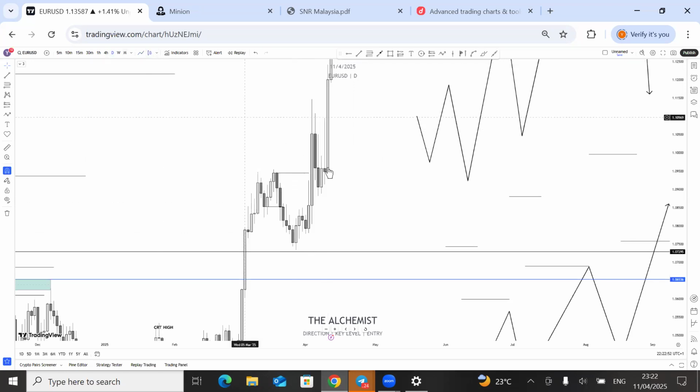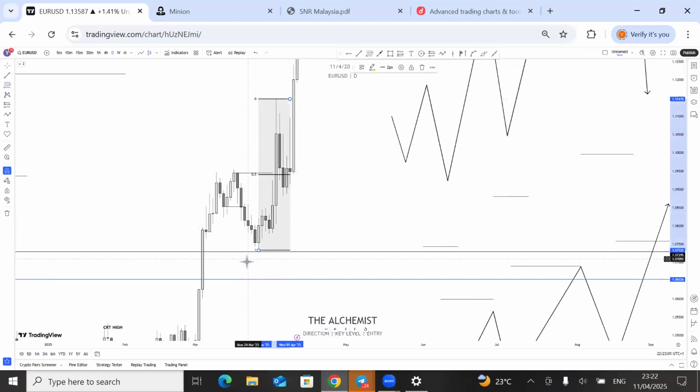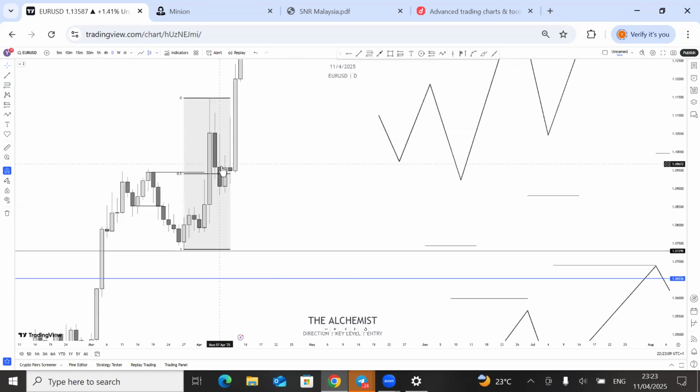You can still use your Fibonacci from this low, just to be on the safe side. So here's our range low and here's our range high. What happened? Price actually came inside our discount zone. Once price has gotten into this discount zone, your key level should be inside this zone. When you're marking out your range, mark out the wicks too, so you know your key level is going to be inside this zone here.